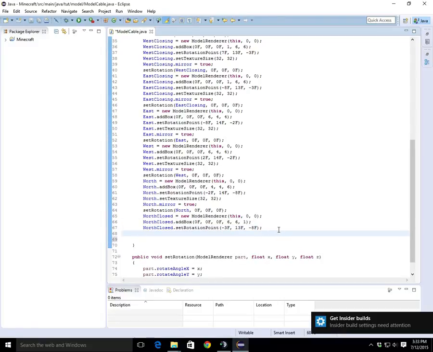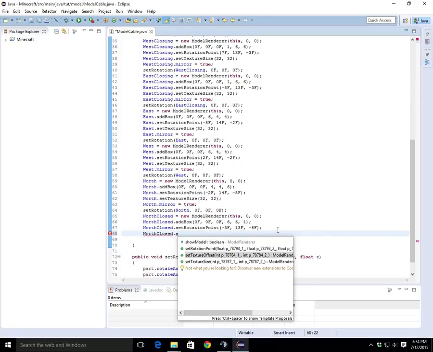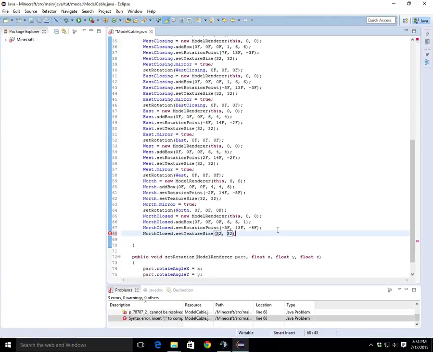Sorry guys, I'm on Windows 10 and sometimes it brings random stuff up. Where were we? Rotation point. Okay. North closing dot set texture size 32 by 32. Oh, not 32 by 31. 32 by 32.